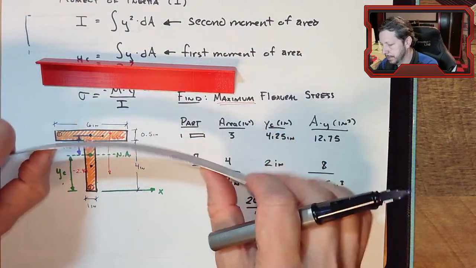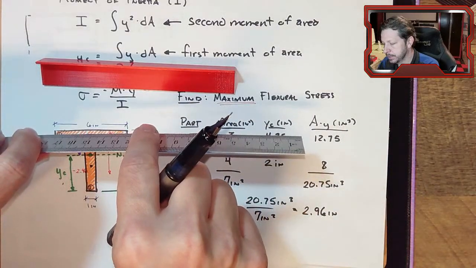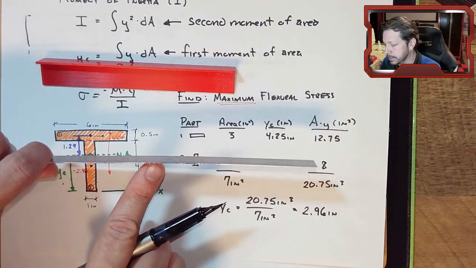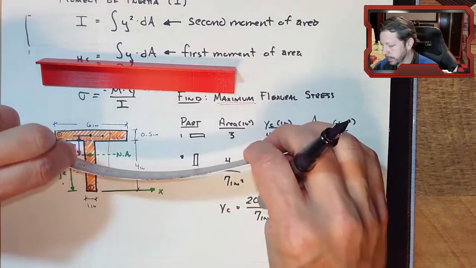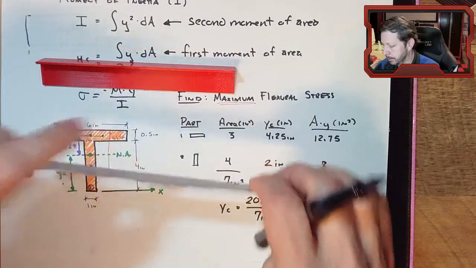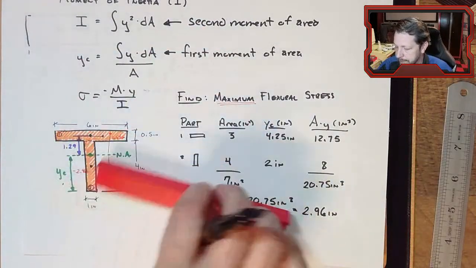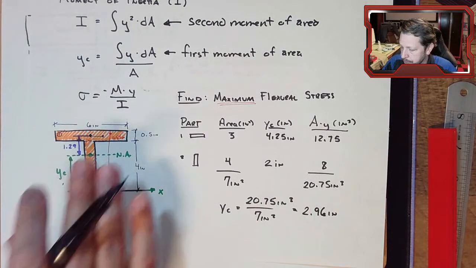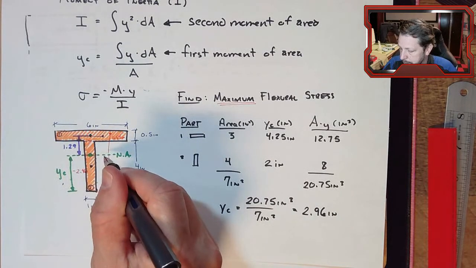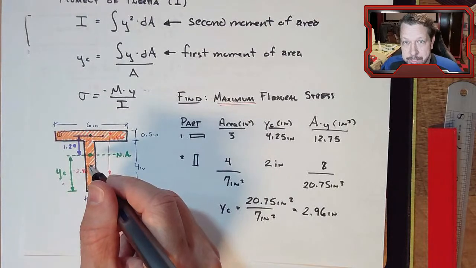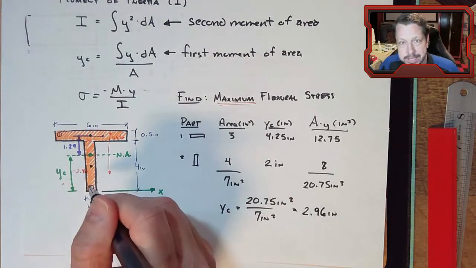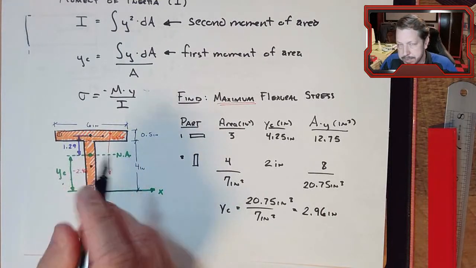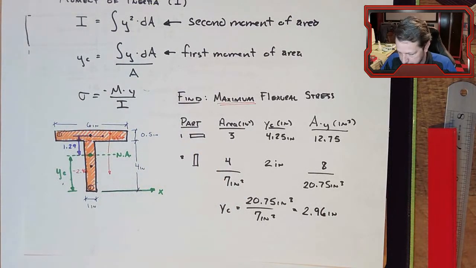But when you bend a beam, one side of it is in tension and the other side is in compression, or vice versa: tension on the bottom, compression on the top. We haven't put any loads on this beam as far as bending goes, so we don't know which is which, but we know that above the neutral axis is tension or compression, and below the neutral axis is the opposite. And the beam is bending about that axis.